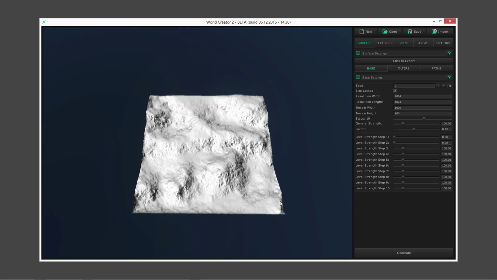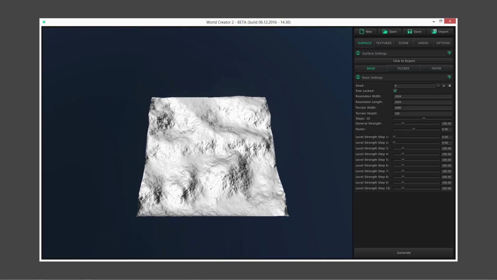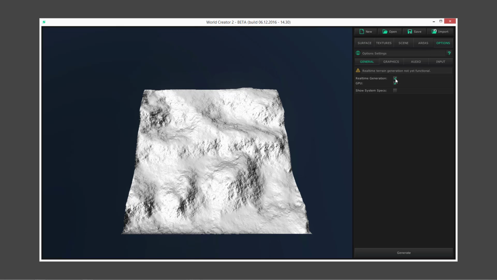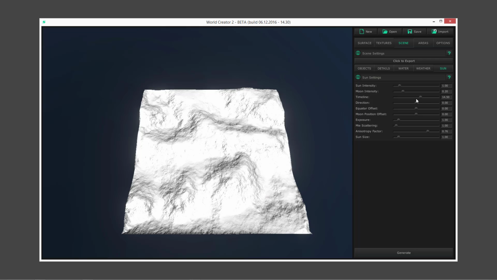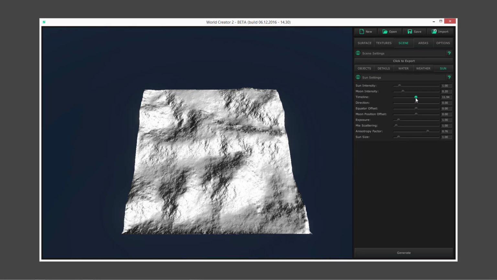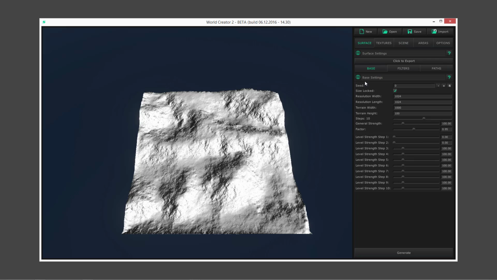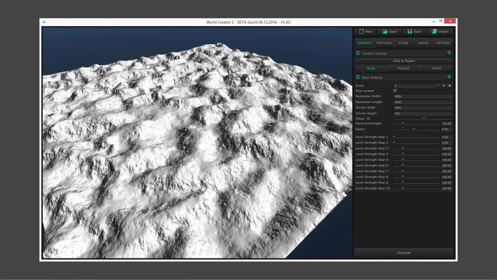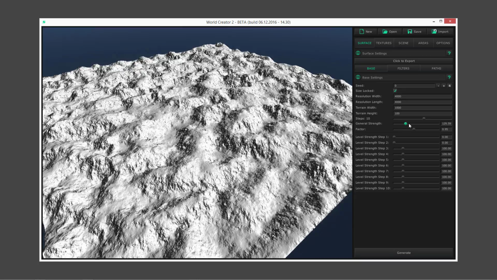Starting World Creator results in creating a pretty nice terrain right here. This is already in a real-time mode, as you can see. You can switch between the real-time generation mode, GPU, and the CPU mode. You also can adjust the sun a little bit here in the timeline, the sun intensity, and all those settings. For the surface, you can, for example, increase the resolution. Again, this is real-time. Anything I'm changing here is done internally in real time.